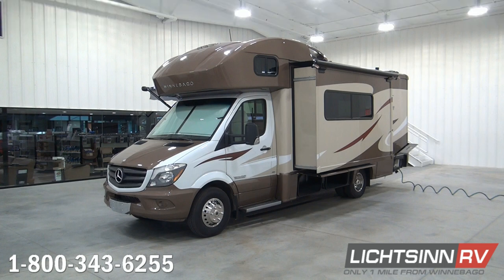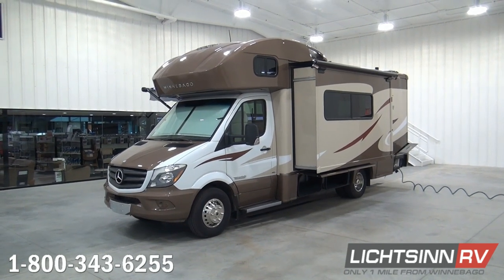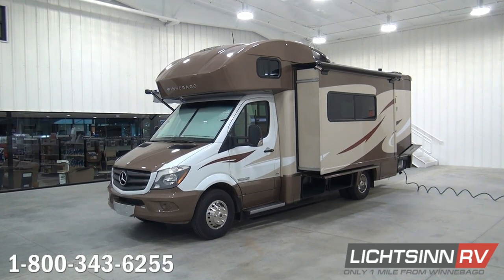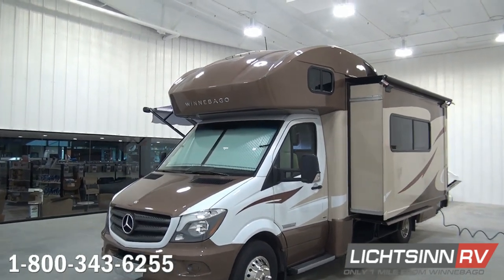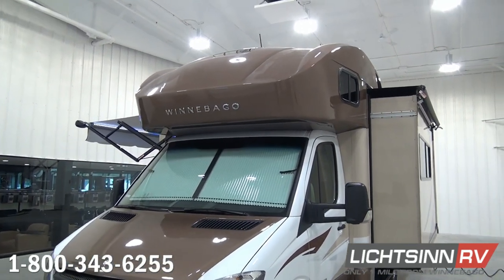Redesigned and restyled for the latter part of the 2015 model year, this 2016 Winnebago View 24J is identical to our Itasca by Winnebago Navion 24J. We're one of the few dual line dealers in the country, offering both so we can provide you an unbiased opinion. Both are identical down to features, quality, content, and price — the only differences being interior color palettes and exterior color scheme. You can move forward one full model year in resale value with less than a 1% price increase compared to 2015.